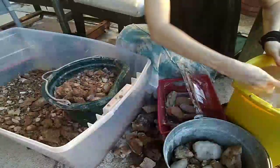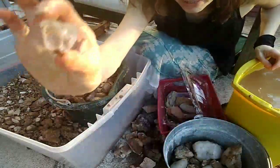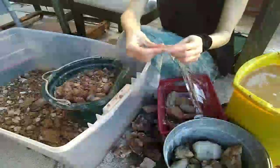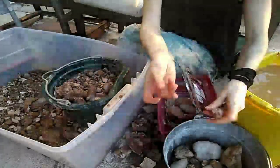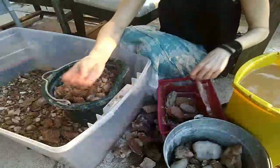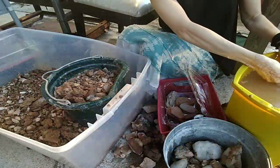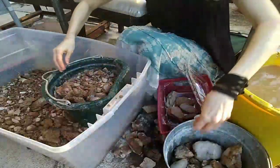Oh, it's so clear. It looks like ice. Look at that. I mean, it has... Oh, where's the camera? There we go. It has a lot of cracks in it, but as far as the quality of the quartz... I mean, it's not going to be an expensive one by any means, but I love them because if you have a whole bunch of these together, it looks like a gem bag from Dungeons & Dragons. Make your own gem bag. So this is definitely going to go up here with... Don't get that mixed in with the garden quartz. Garden quartz.